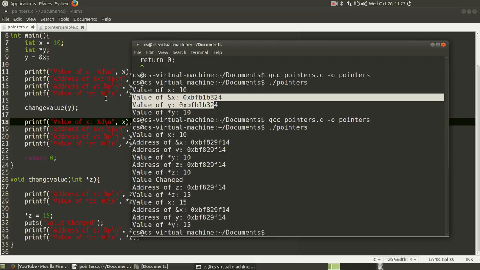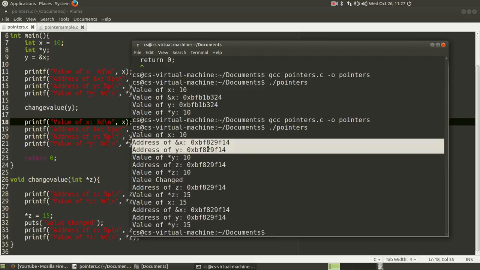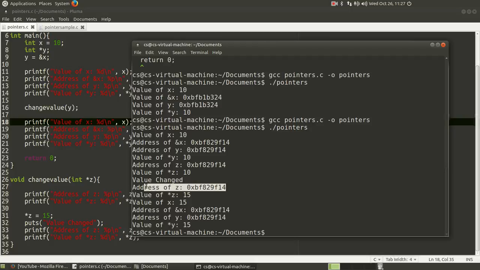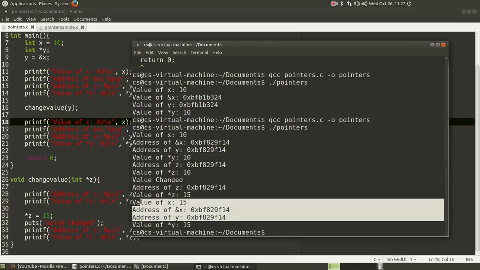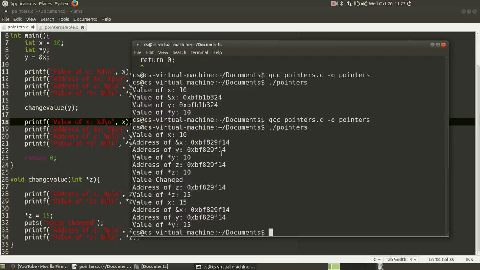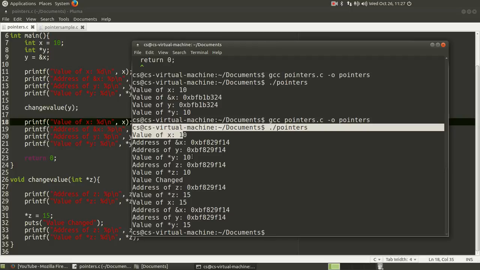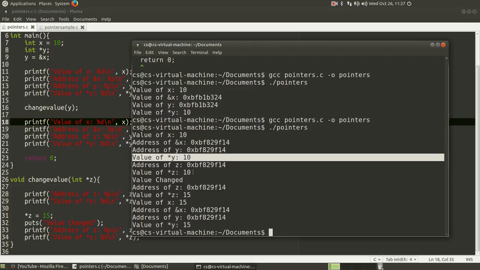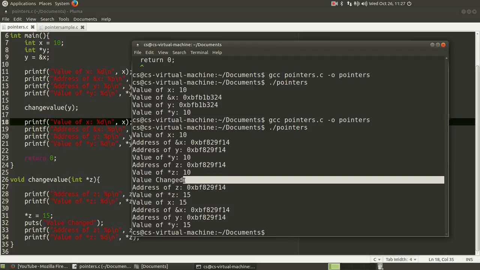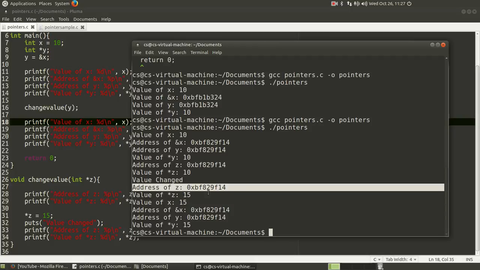So notice that each time I execute, the memory value is different. But on this execution, notice that the addresses were consistent, right? So as I passed it over to the z value in the other function, when I passed it and then continued on, the address was always the same. So we were always dealing with the same area of memory. The value of x is 10, the dereference value of y is 10, the dereference value of z is 10. We change the value right here. The address stays the same, right?